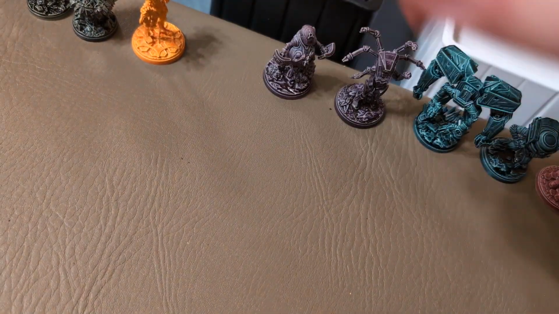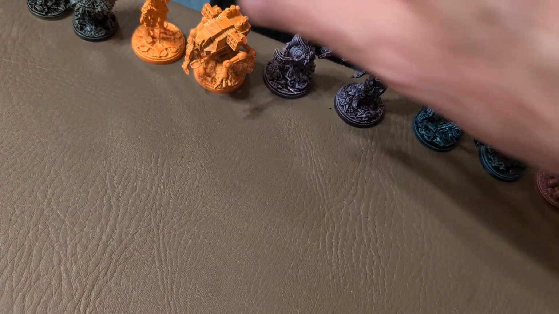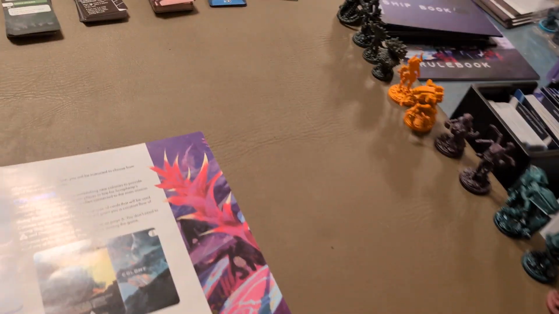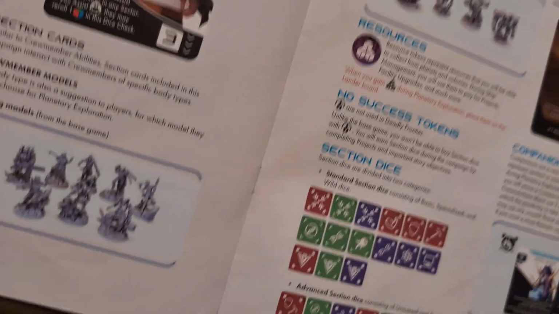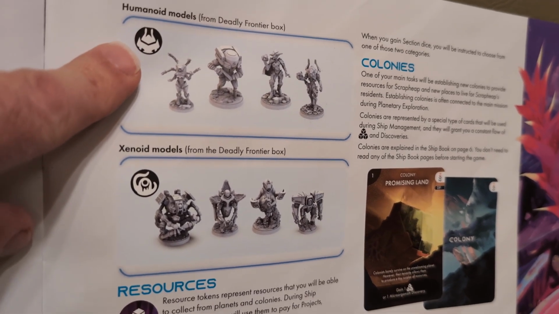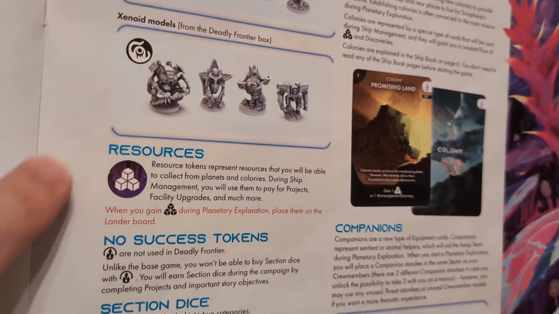They're just for you to walk around the game board. And remember that your color is going to remind you what section you're in, because the colors stay the same: the purple, blue, the rose, and the yellow. Okay, more things to do here with those. It's talking about the Earthling models with that symbol, the humanoid models or miniatures with that symbol, and the xenoid models or miniatures that have that symbol.